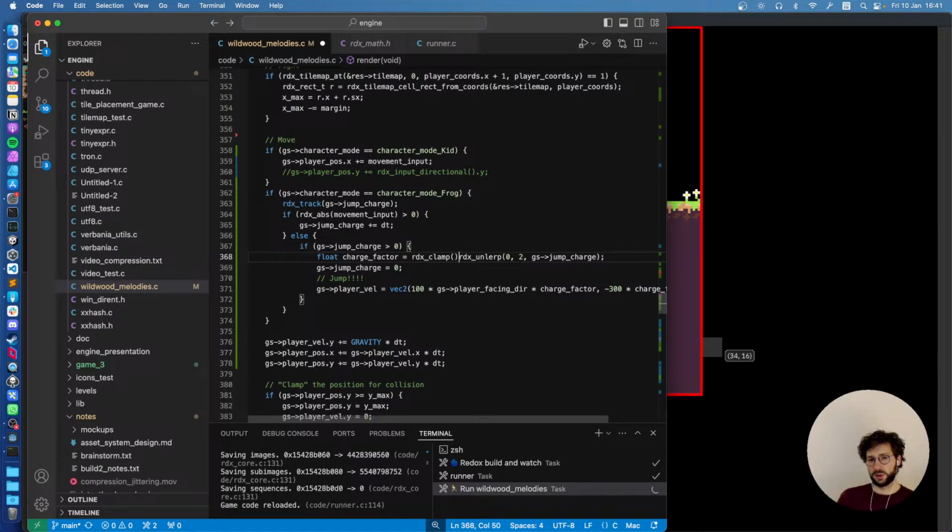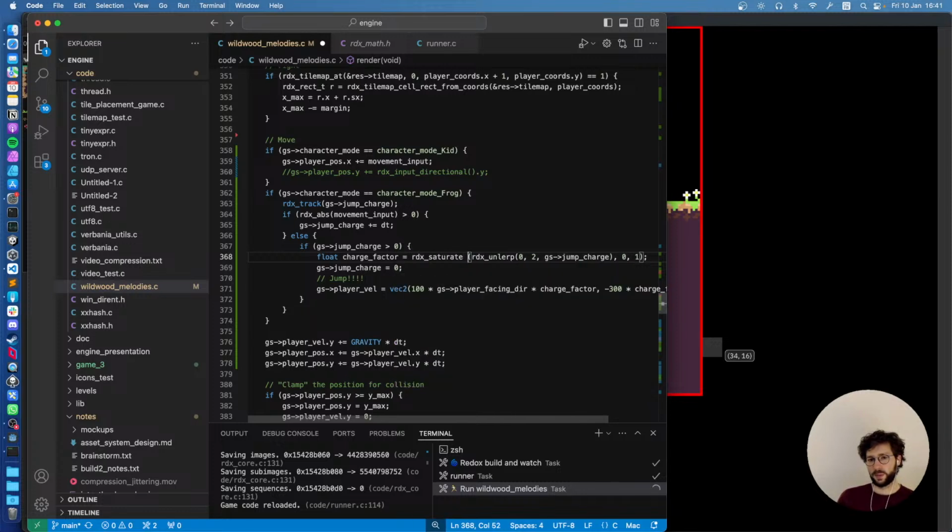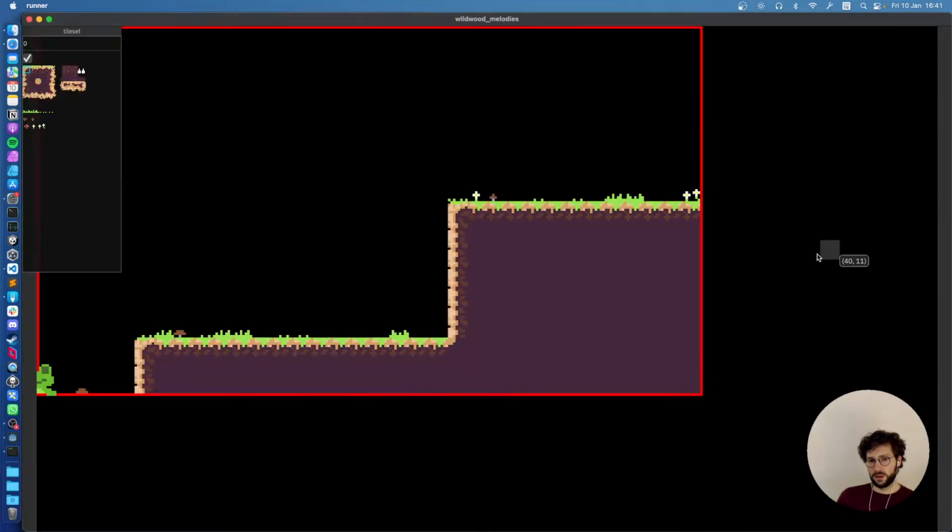In Unity there is one clamp that clamps between 0 and 1, which is pretty nice. I named it saturate. In Unity it's clamped 0, 1. Okay. So I can charge, release, jumps pretty far.